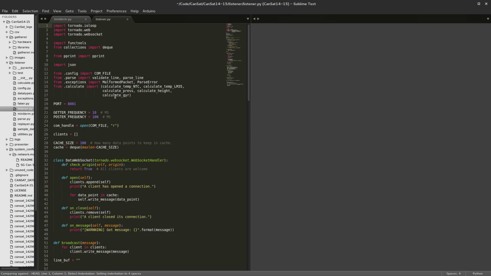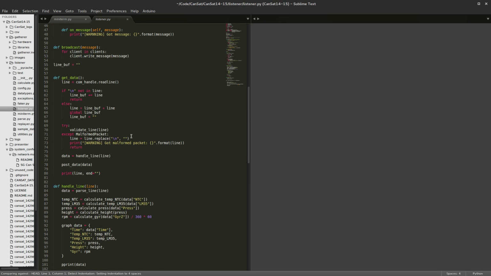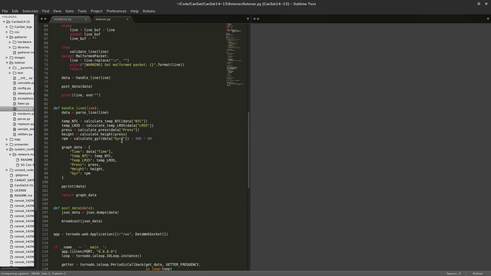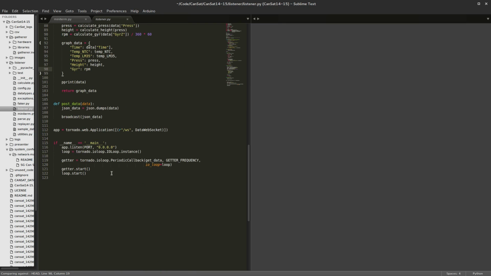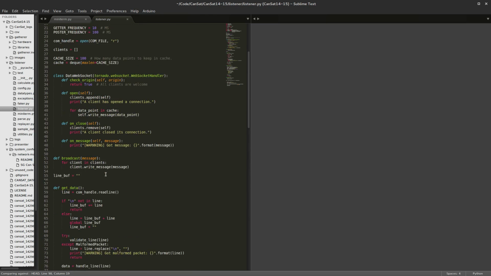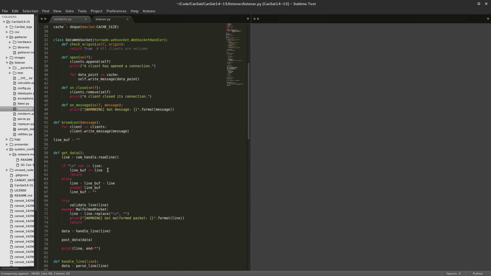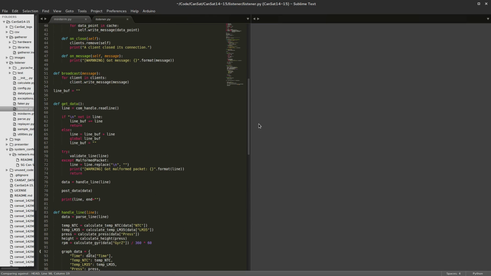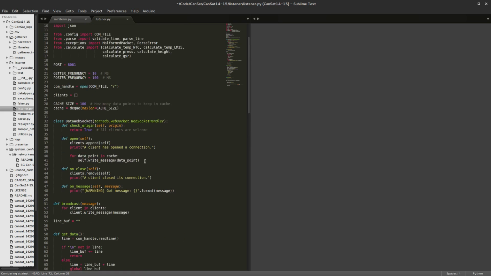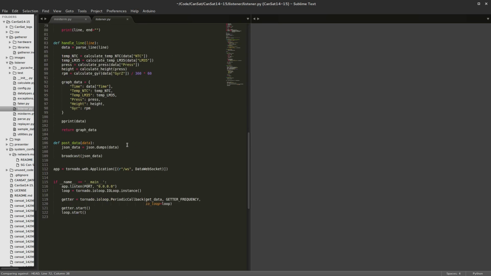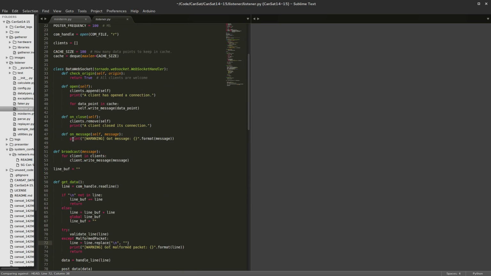But basically, it reads the line, processes it, interprets it, converts it to values that we can use, and sends it out via a WebSocket. Any clients connected to our website, which I'll explain more about later, connect to this WebSocket and get live data via this listener.